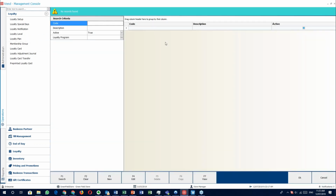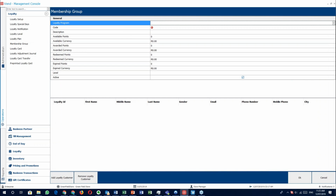Membership groups, you do get buying groups in different places where you'll get, say, for instance, you might buy towards, for me, I've got one where I buy towards a school, and it goes towards a specific school to go fund them. At one of the places I go shop at, Woolworths, that's the My School program. Otherwise, you can have, say, a family or a company where they've got a group buying program, and whatever they buy, they will get awarded points that goes to the company.